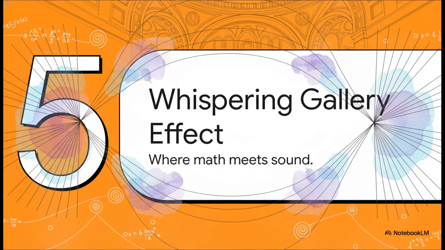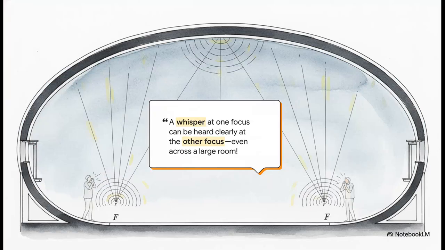All right, for our last section, let's talk about the most magical property of an ellipse. This is where all that math, all those letters and numbers, becomes this really fascinating real-world experience. This is the big secret of the foci. If you build a room with an elliptical ceiling and you stand at one focus, any sound you make, even a tiny whisper, bounces off the walls and converges perfectly at the other focus. It's like having a secret acoustic targeting system built right into the room's geometry.